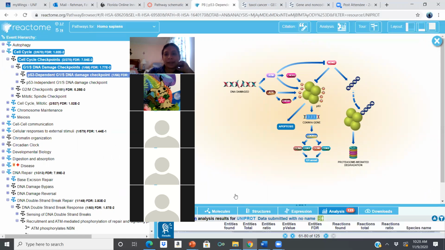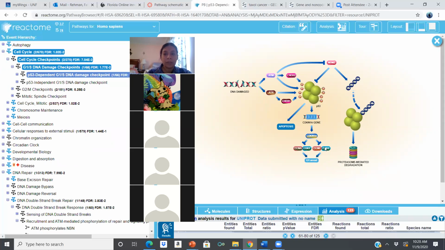Now look at this. DNA is damaged. It activates ATM. It activates P53. That then activated, we already know, in our case, we saw that it activated the DNA damage repair pathway. That was one of the things it did. But look here. It activates other genes that cause G1/S arrest. So that would be your second. Within the cell cycle, the actual pathway that we are looking at is one of 2.